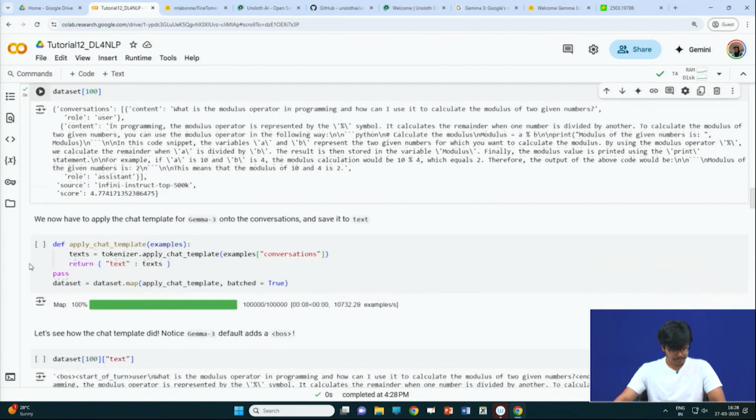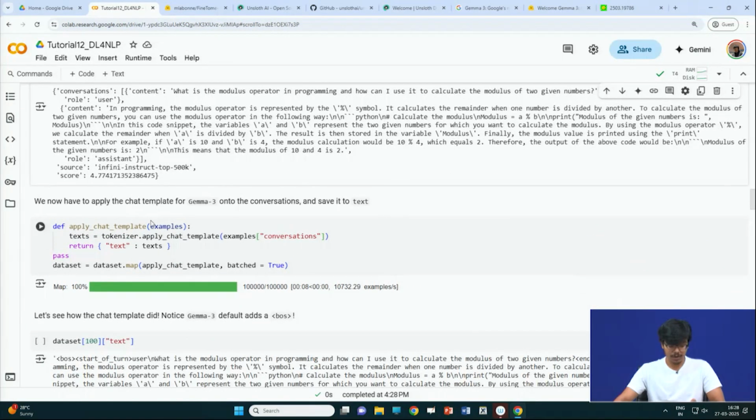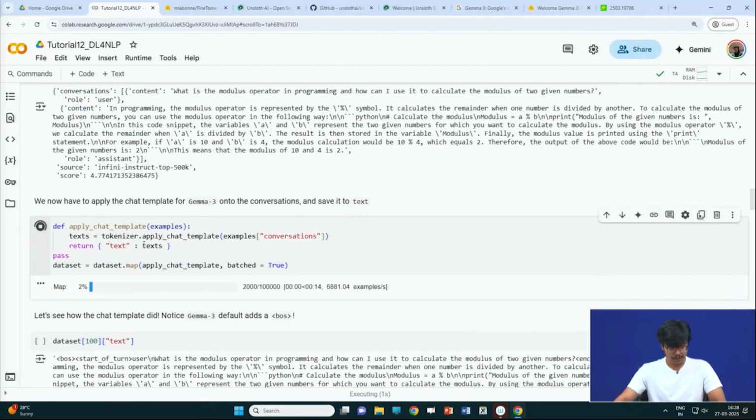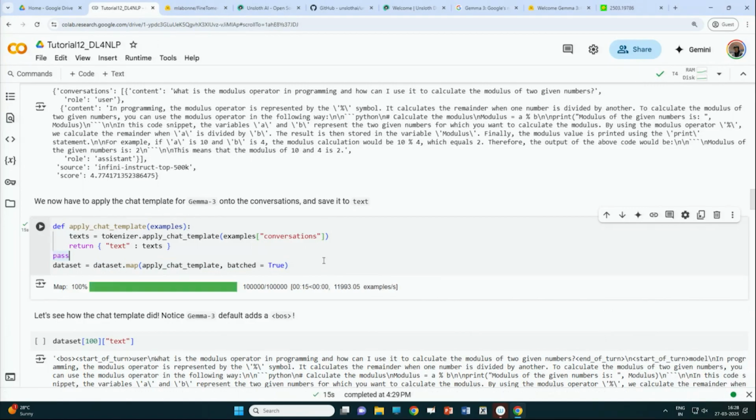So we now apply the chat template of Gemma for this text. We will just apply tokenizer.apply_chat_template, and on the texts with this function we call dataset.map. We have seen this previously. We can use a map function to apply a function on the whole dataset.